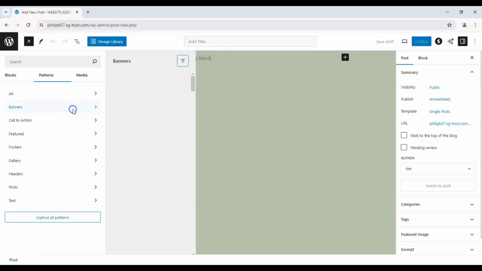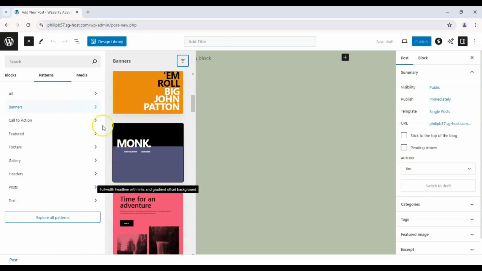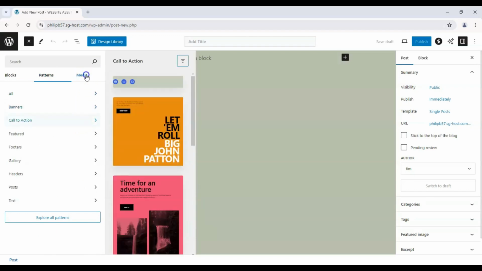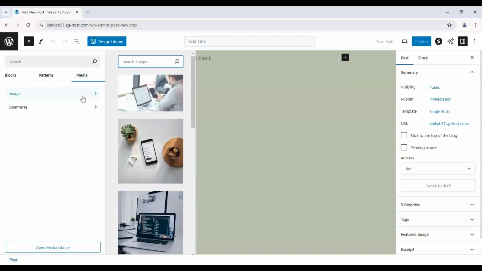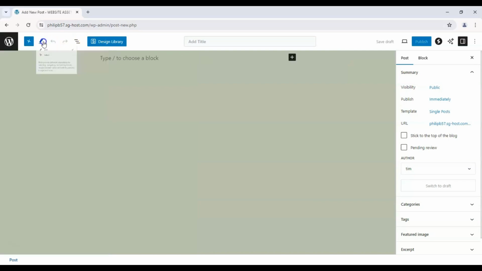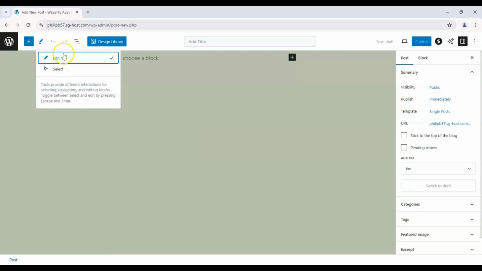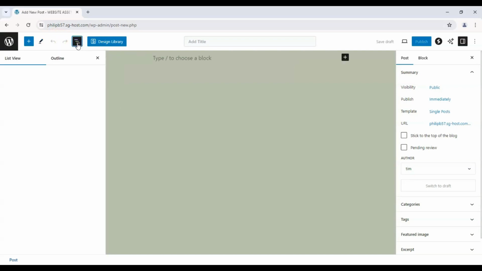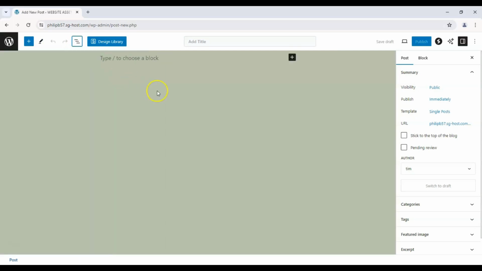There are patterns, which are basically templates that we can drag and drop, and images, which we can select from our media library or upload. We have our edit and select tools over here, undo and redo, document overview. So if you want to create an outline, we could use that.